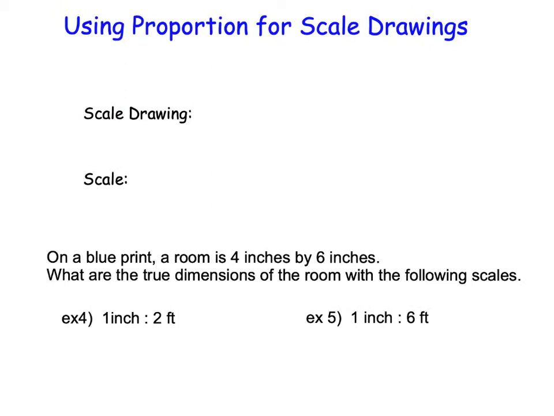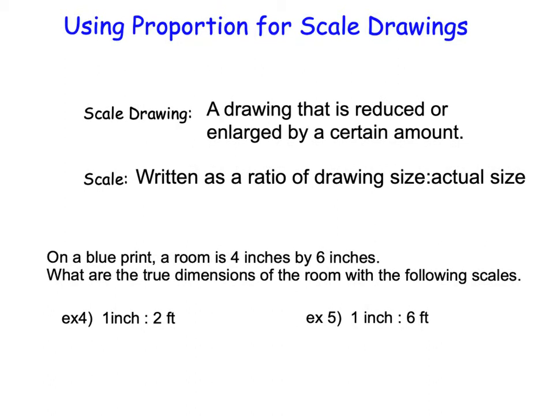Proportions are so handy and you see them all the time. For example, if you've ever looked at a paper map, the scale of the map would have been somewhere on the paper that showed how long a distance was on the map compared to real life. And so a scale drawing shows a real object with accurate sizes, but they're reduced or enlarged by a certain amount, and that's called the scale.